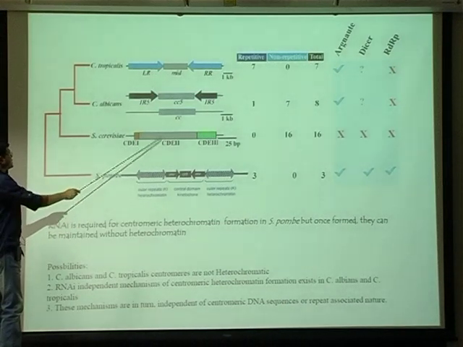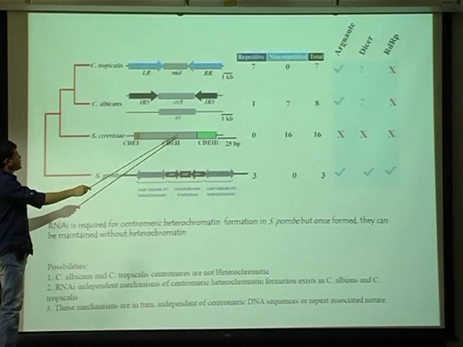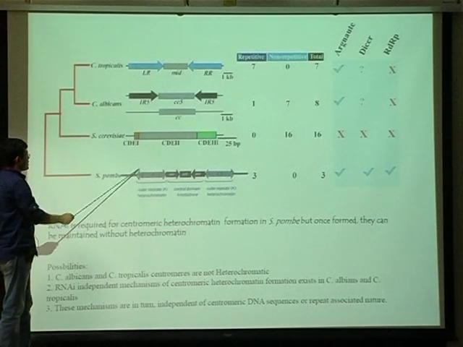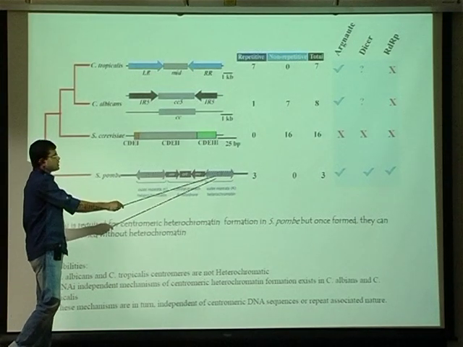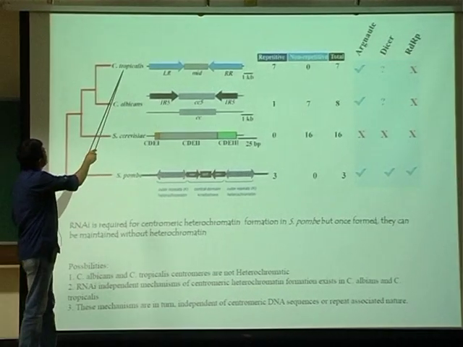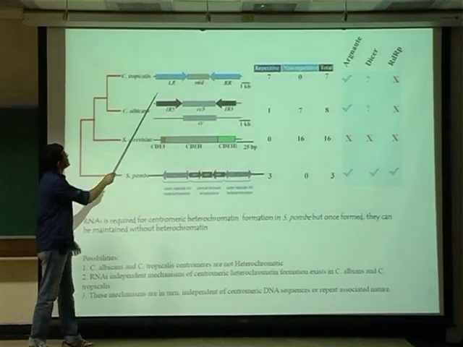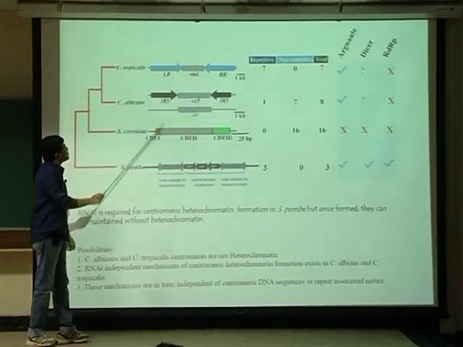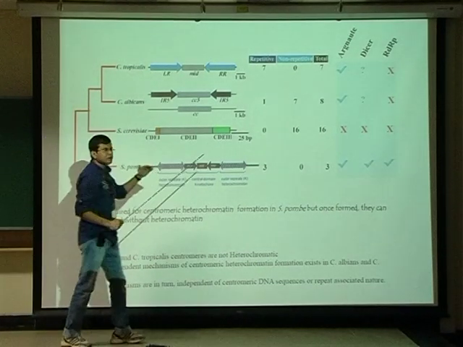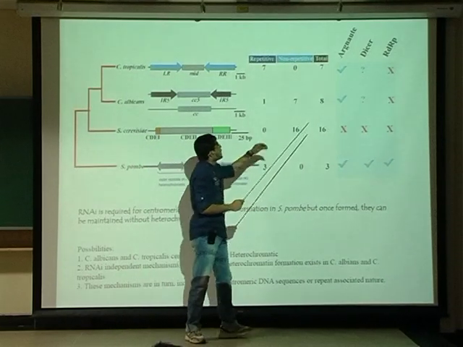If you look at it, cerevisiae has a genetically controlled centromere, and pombe has a repeat associated centromere which has repeats which are heterochromatic in nature, and this heterochromatic information is essential for its centromere function. But when you look at Candida tropicalis, we find a very unique situation where it has a centromere similar to pombe. Also, it is closely related to Candida albicans. And another fact I will tell you is that this centromeric heterochromatic information is dependent on the RNAi machinery.